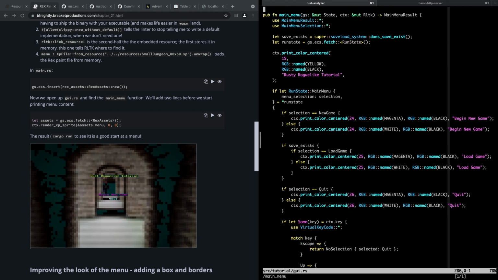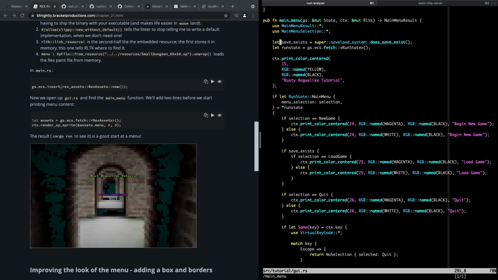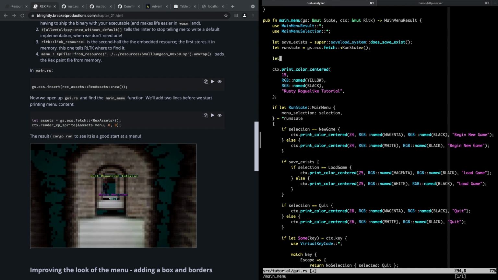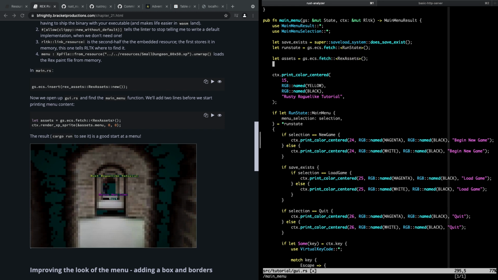So before we do all of this, I guess we'll do this. Let assets, GS ECS fetch, Rex assets, like that. CTX render XP sprite, assets menu 0, 0. Sprite, like that. Cargo run to see it.